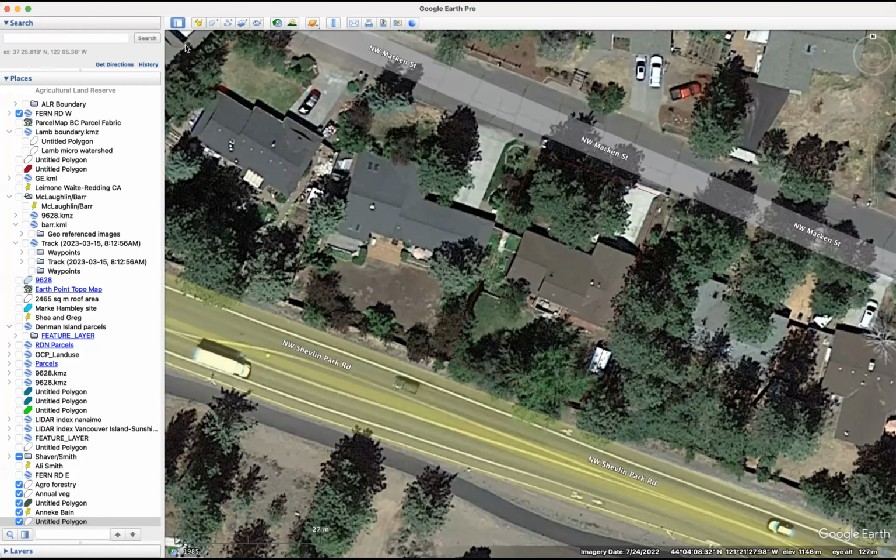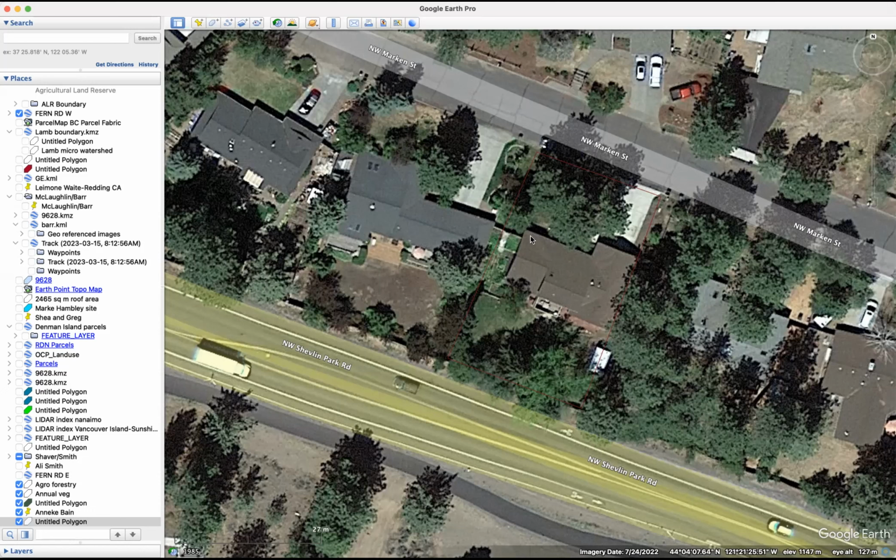Yeah, so when you do hit that polygon tool, you'll have a dialog box come up, but don't worry about that box. Just draw what you want and then hit OK afterwards. And you can manipulate whether this has fill in it or what color the line is or what thickness the line is. So you want to do a little bit of work on Google Earth through the course.